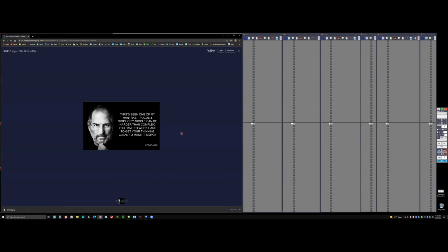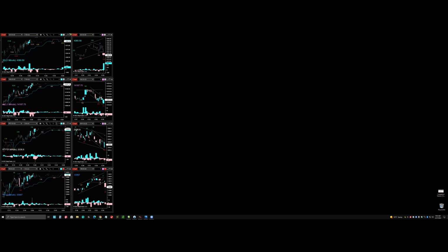So this is a profound statement. Focus on that for just a minute. We're going to take a quick break, and then when we get back, we're going to look at all the different components and what their purposes are, and how not to use them when they're not providing that information. The first thing we're going to talk about is these 4 panels right here and what the purpose is. It's real simple and it's real useful for any type of trading. This is probably the most visual thing we have. So let's talk about it.